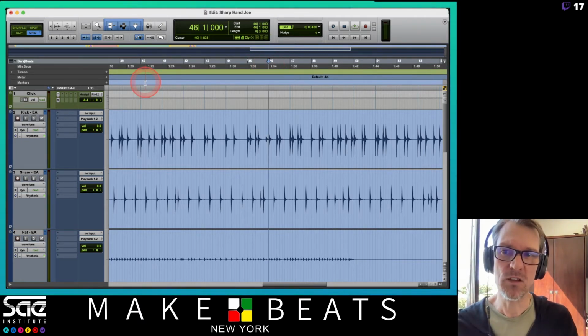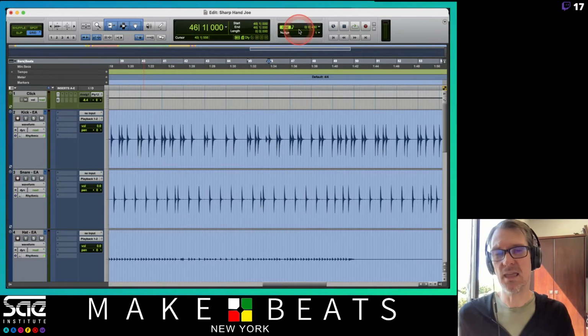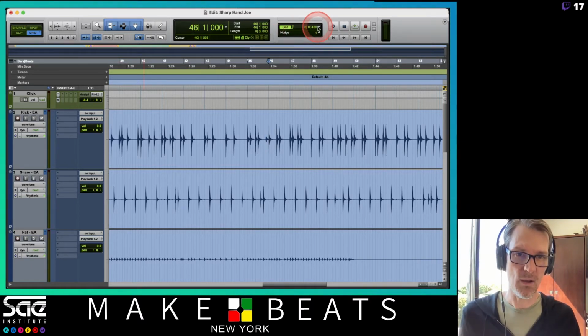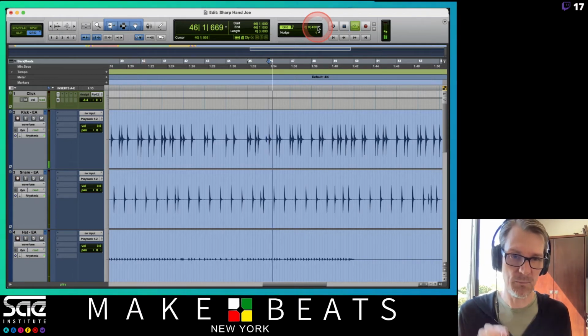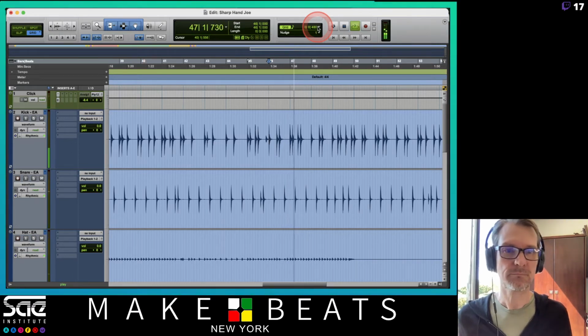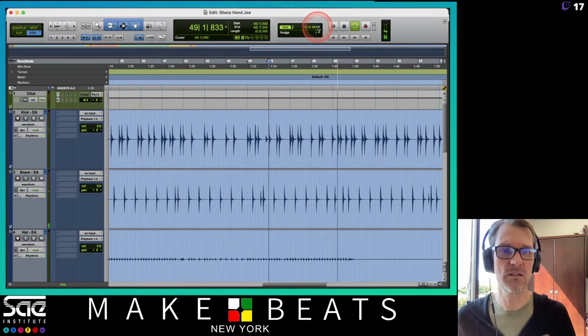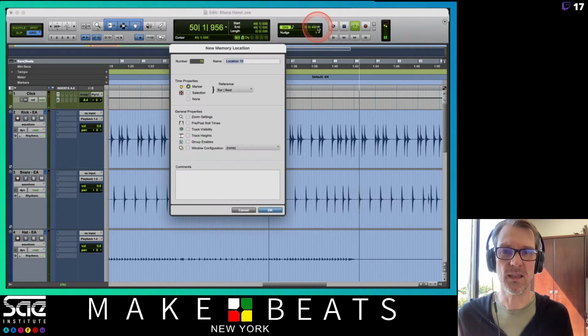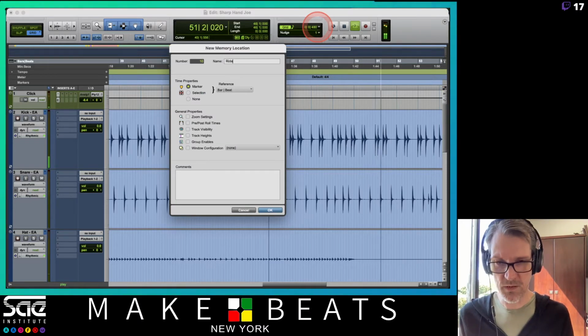Now for me, I have my grid turned on, and I have the grid set for eighth notes here. It's going to actually put it in on that grid wherever I hit the enter key. So let me go ahead and hit play. And here we go. Here's 2 bars out. 2, 3, 4. One more bar. 2, 3, 4. Enter key. And there we go. And I can just put in ride.